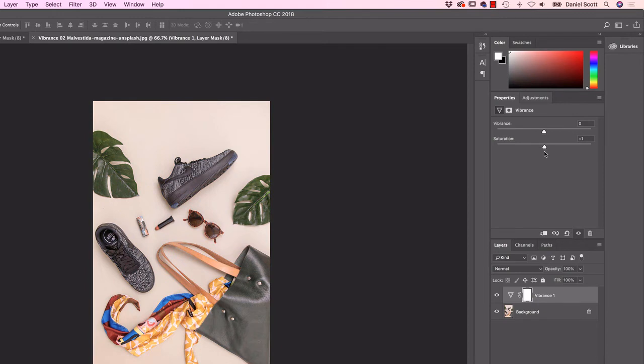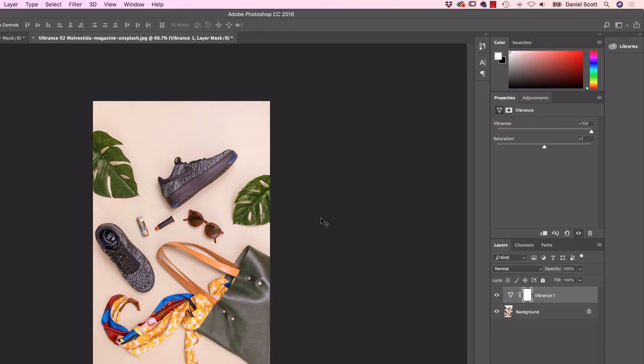So let's leave this here and crank up this vibrance, and you'll notice the greens in the leaves. You might not notice, so I've got it up to 100 and I'm going to turn the eyeball on and off. You'll notice that the blue in here really came on strong, which is cool. And the leaves got a warmer kind of green in there, but you'll notice the bag down here, or at least the colors in the, I'm going to call it a scarf, they get a little bit more, but not as much as these. So the already saturated colors just get a little tweak, and the ones that are quite weak in terms of their color saturation can get lifted up to match some of those more saturated colors. All right, that is going to be it for vibrance.